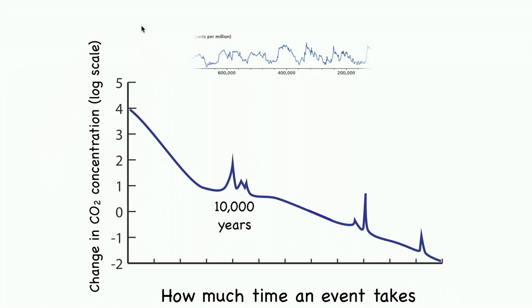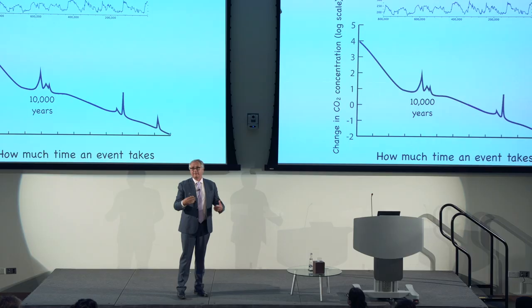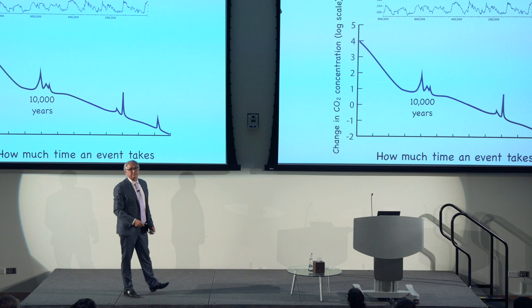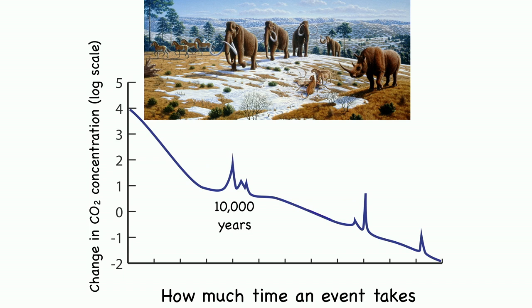So here we have an 800,000-year time span, and you see these fluctuations of CO2 in the atmosphere that are associated with these peaks. Some of them are due to the sun. Some of them are due to other aspects that you may have heard about. The biggest peaks have to do with the ice ages coming and going, shown here in my favorite woolly mammoths. And so what is the mechanism by which these ice ages come and go? That is, what is this large peak in this particular variance spectrum? That's not really clear. It's one of the great challenges in geological sciences.